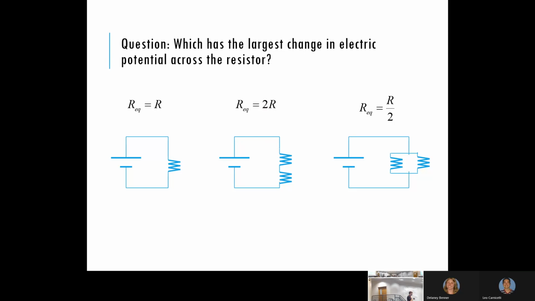Okay, so now I got equal, I've got middle, I've got the third one. Let me ask a different question. Which circuit has the largest battery attached to it? Largest. Survey says, they're all the same. Therefore, the potential drop across the grouping of resistors is all the same, right? You actually answered this question already.